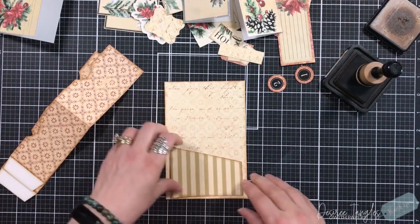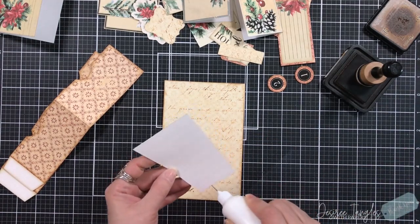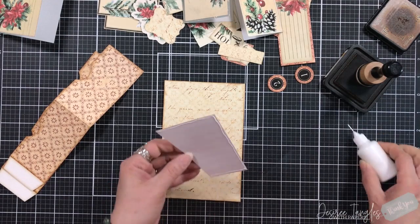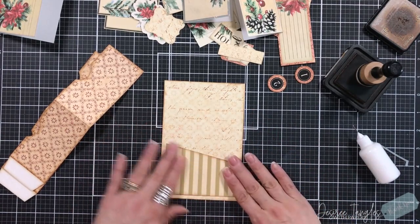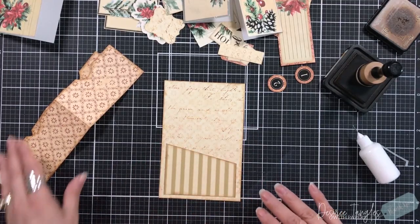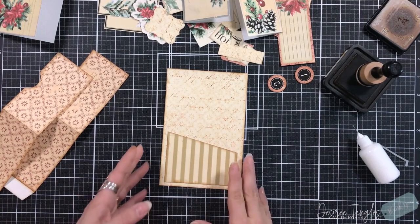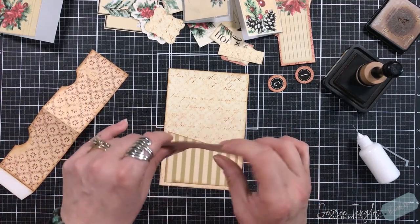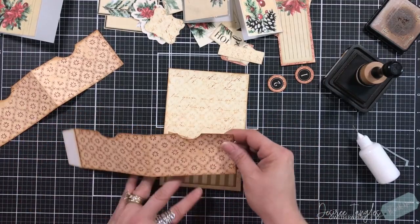Let's get started. We have our base here and there is a pocket that will sit down towards the bottom. We center that into the bottom and we're just going to glue the three sides. My brain is actually defogging, remembering what needs glue and what doesn't. Just a reminder — you can completely print this out on copy paper, doesn't have to be anything special. I chose to print mine on a heavier weight copier paper, it's about 65 pounds, giving it some bulk.